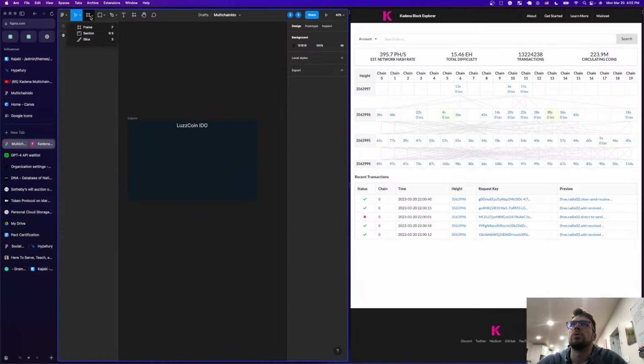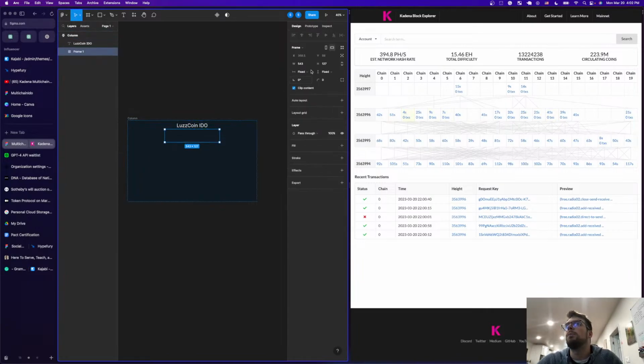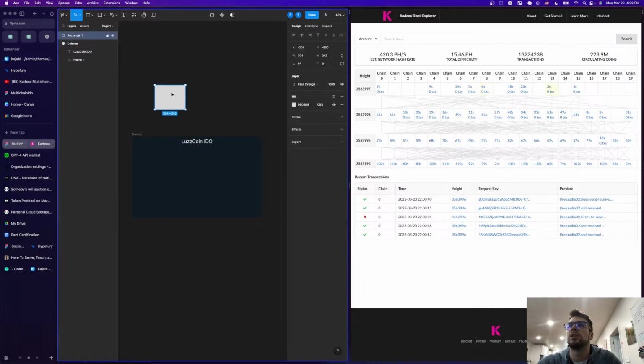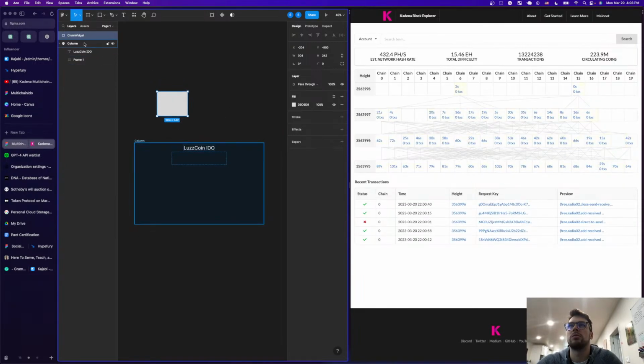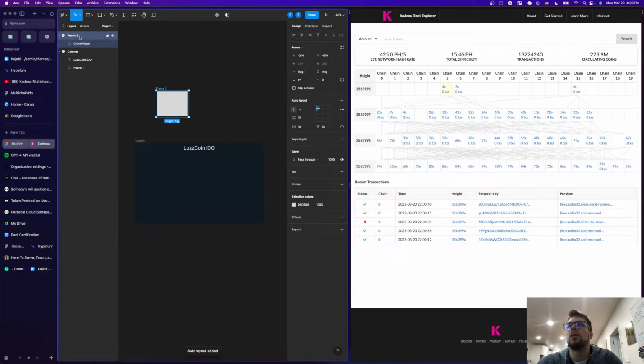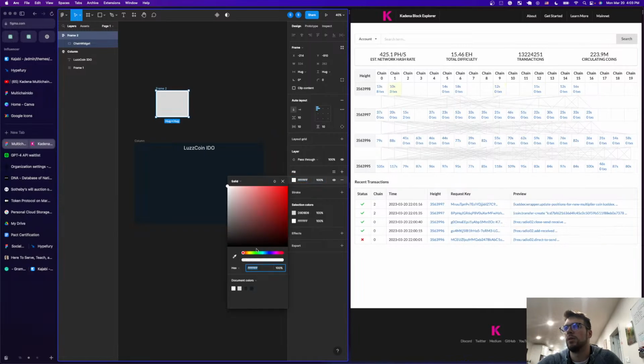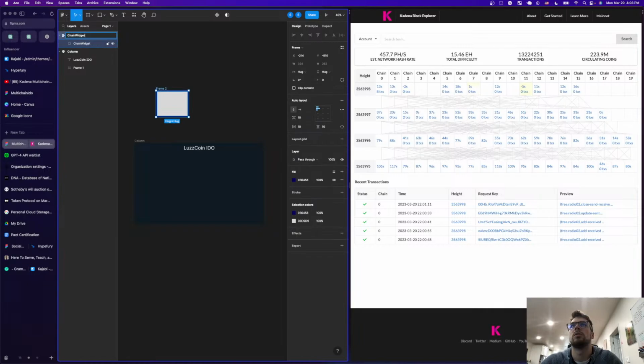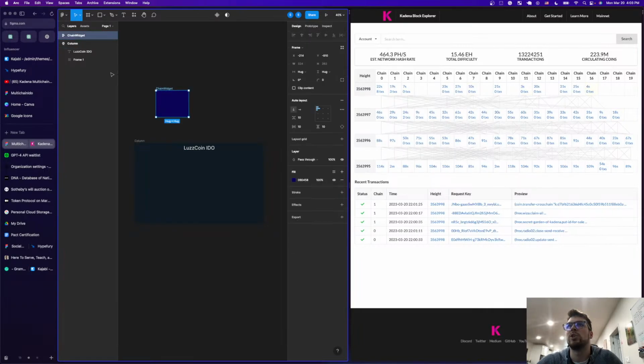So first things first, we're going to add a frame. I'm going to split it out into components now. Let's just have another box. We'll call this box a chain widget. And Mr. Chain Widget should also be a frame. I'm going to give him a fill. Should have made it a frame in the first place. So we have a chain widget.